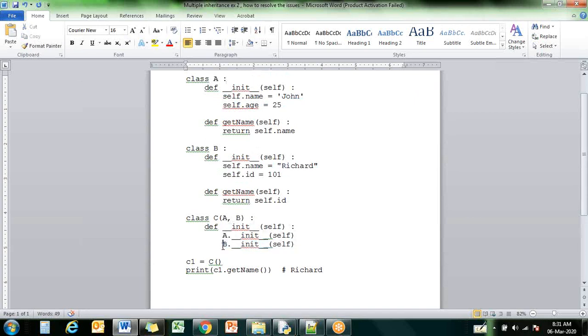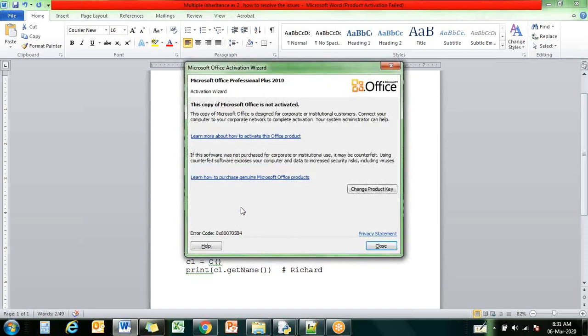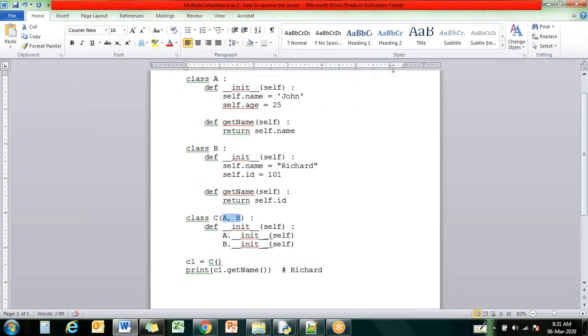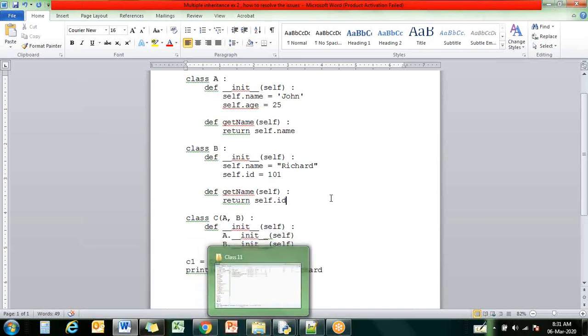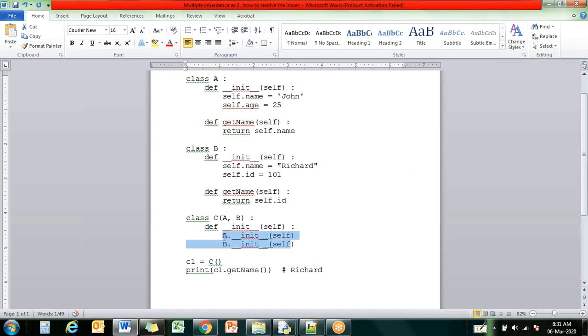But in case of super method, it will follow the method resolution order here. Method resolution order means it will call only either A or B. That's all. If it found in A, it will stop there. Even in the third multi-level also we have seen like that only, right? Yes. Understood the difference between these two? Why in this example it is replaced with Richard? Because it is not a method resolution. It is simply updating the name variable with another value.